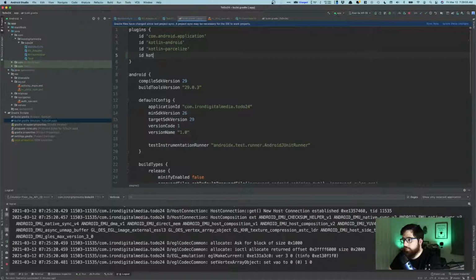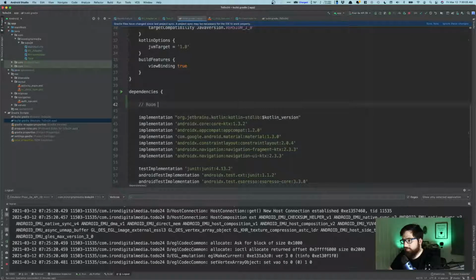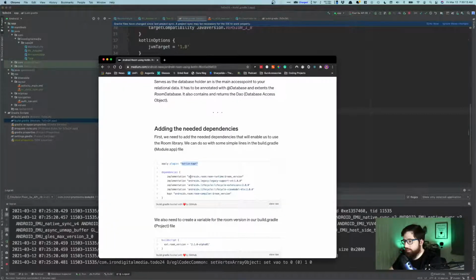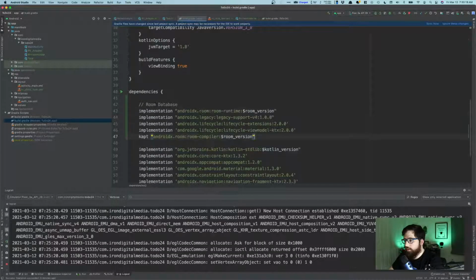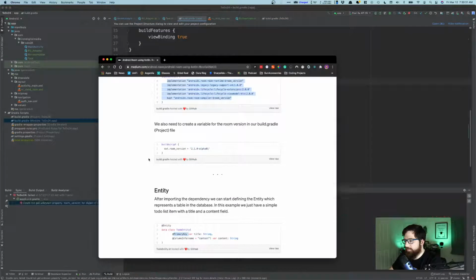Kotlin kapt. Doing a little bit of morning code. How you doing? Okay, dependencies. This is going to be for the Room database. Go ahead and copy. Well, I didn't even copy them properly. Okay. There we go. That's supposed to be 2.2. And that's supposed to be 2.3. Cool. So we fixed that. Sync that baby up real quick. And go to the next step here.